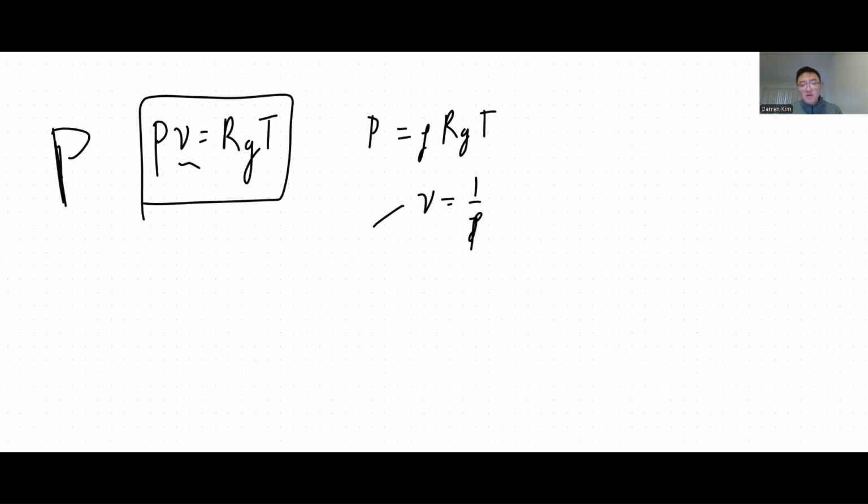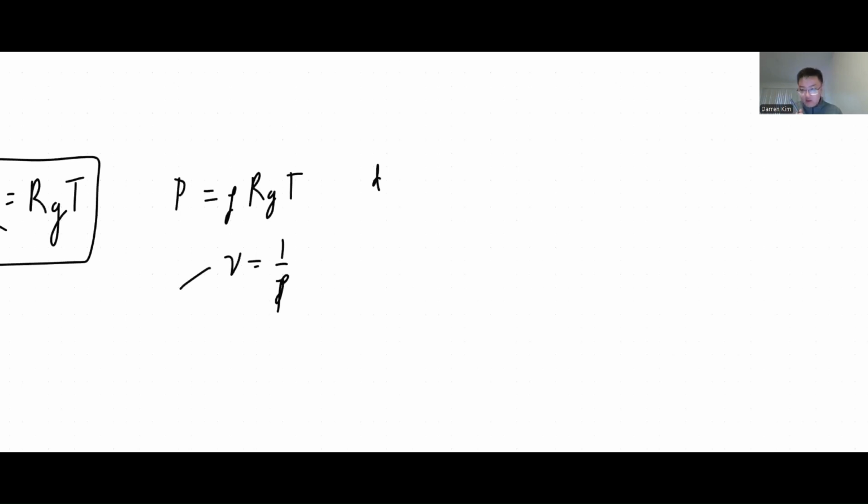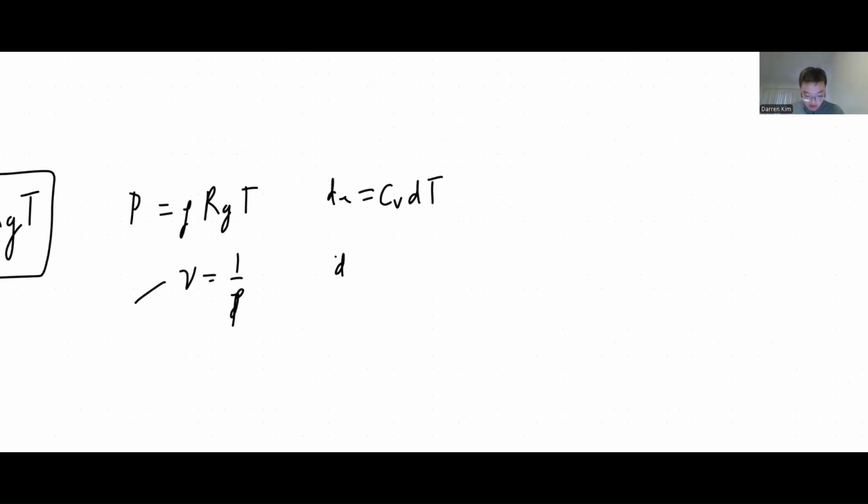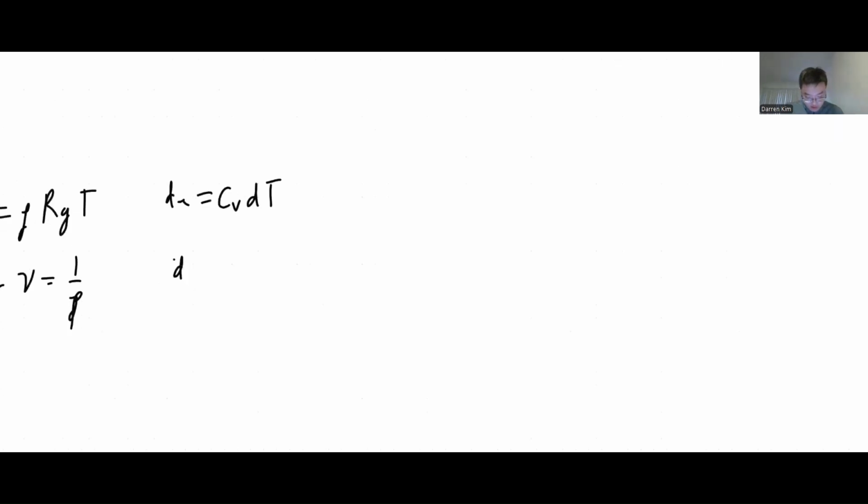Anyways, other definitions I should remember. I believe there's dE equals Cv dT. Oh my God, I need new batteries for this. I keep forgetting to buy batteries for my tablet pen. Anyways, it's dH equals Cp dT, I believe. And that's all I should. My pen is not working, so I'm going to have to be careful here. I need to get new batteries, pronto.